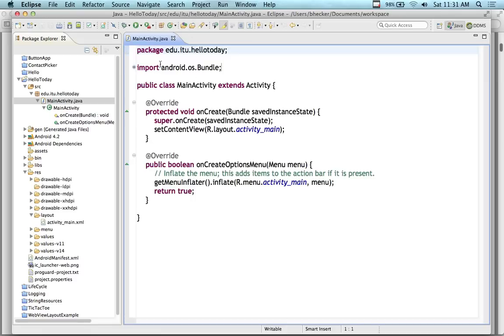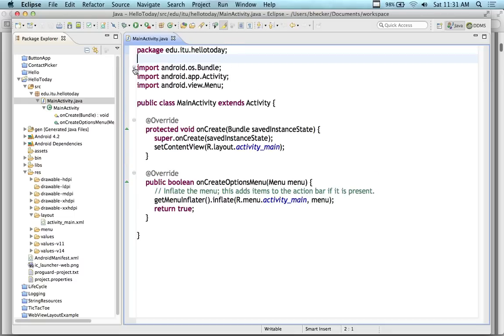And I can see at the top here I've got package. All of my files are going to have the package in there. As I was mentioning before, this is not really a Java programming course, so I'm not going to go through packages. If I covered Java as well as Android, we wouldn't get very far. So you just have to assume that you're going to be working with this package concept, kind of like a directory structure. Imports are equivalent to includes for your C++ people or C people.